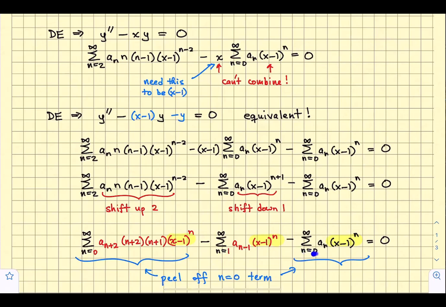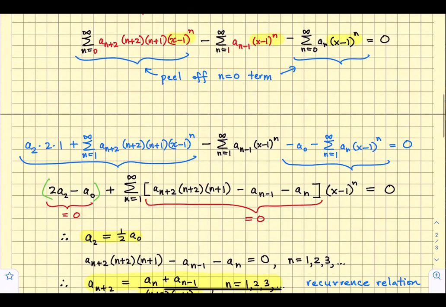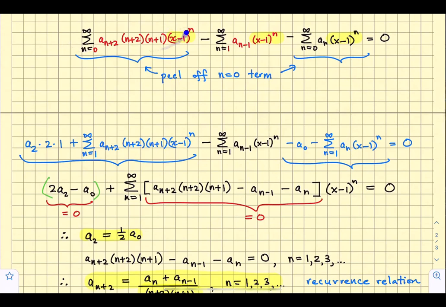Notice this one starts at n equals 0, n equals 1, n equals 0. The latest one is really dictating things. This starts the latest, so we need to peel off the n equals 0 term from here, and we need to peel off the n equals 0 term from here. To do that, for this series, when n is 0, we get a2 times 1 times x minus 1 to the 0. So that's just a2 times 2 times 1, plus all the other terms that start from 1 and go to infinity. So we peeled off the n equals 0 term here. Don't forget all the other terms.